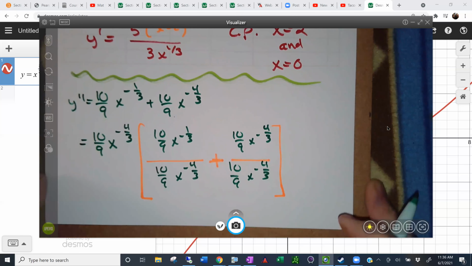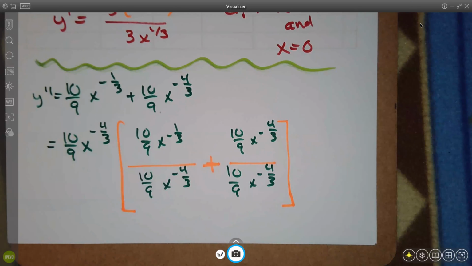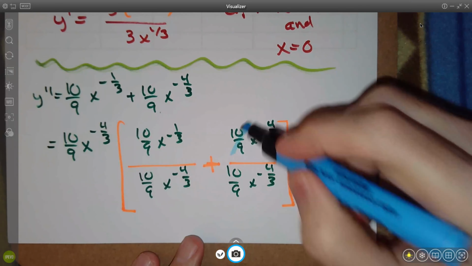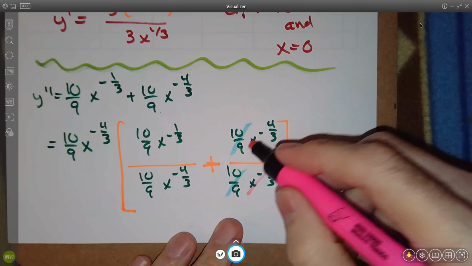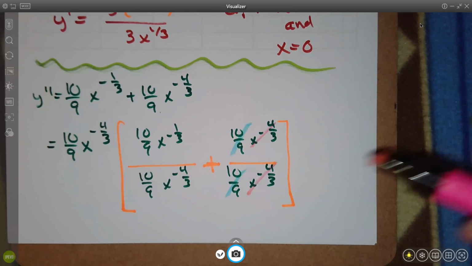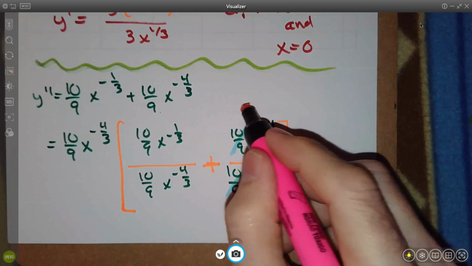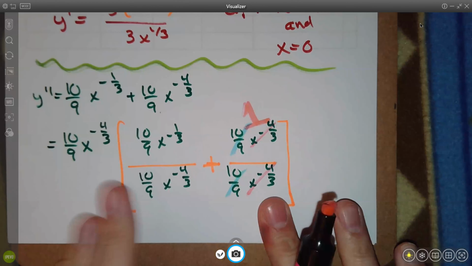Unlike the last one, we're going to get a little bit more cancellation in a nice meaningful way. The 10/9 here and here are going to cancel out altogether. And then what else cancels out? That whole thing cancels out. It doesn't cancel into oblivion. Really, you're dividing something by itself, and when you divide something by itself, you get 1. Almost the same thing happens over here. Are we good with this right term before I work on the left term?